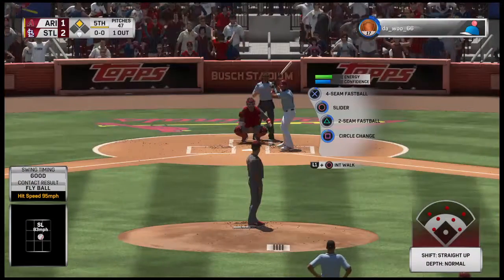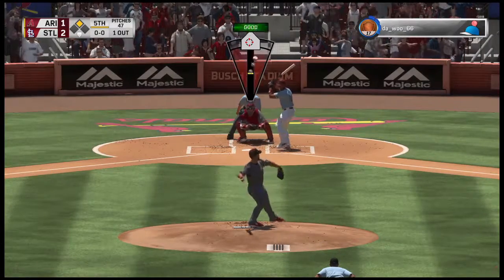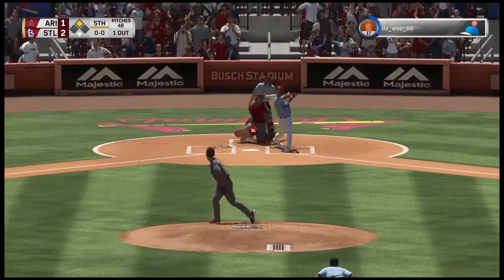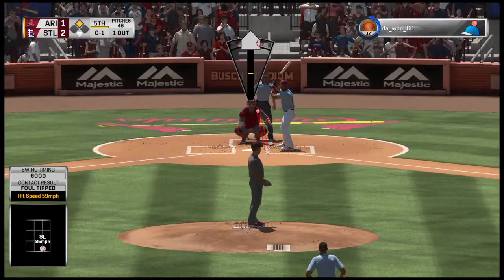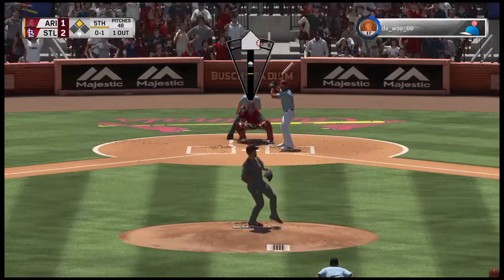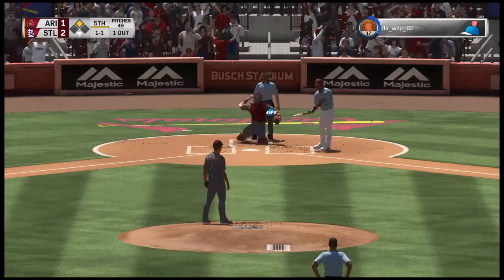Ready once again, Elvis Andrus. No hits in 2 trips to the plate for him in the ballgame. And the slider swung on and chopped foul right at home plate. It's strike 1. The 0-1. Off the plate and in. It's a ball and a strike.